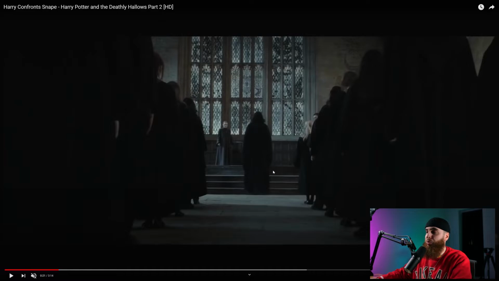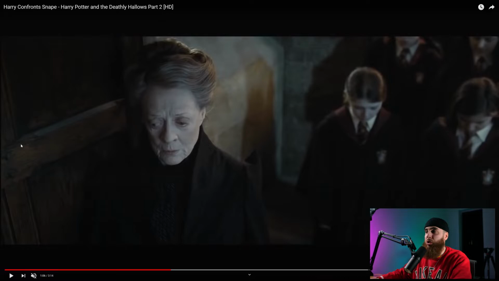I want to show you an example of the exact opposite, where we get to this scene right here, where Snape has been talking, and we're looking at Professor McGonagall, who is a super powerful witch in the Harry Potter series. But look at how the camera's angled towards her. From a bird's, is it called bird's eye perspective? From a bird's perspective, you see it from up, and the camera's pointing down at her and the students. And what that shows is that she's not in power anymore. When you film someone from a higher angle, it shows that they are vulnerable, they're exposed, they're not as powerful.